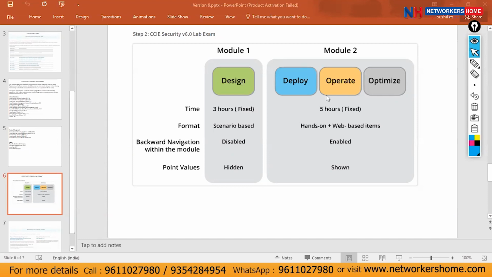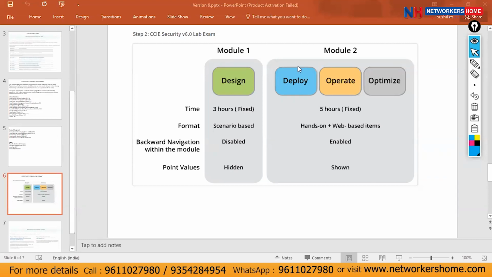Whenever I make you prepare for the CCIE security lab examination, I'll give you everything. I'll give you all the materials. I'll give you design materials in which you will have all the questions and the solutions. What is the question? What is the topology? What is the answer? I'll give you everything. What you have to do is learn that. I'm talking about the real lab examination. If I give you questions and answers and you just have to memorize them, don't you think you can do it in 30 minutes?